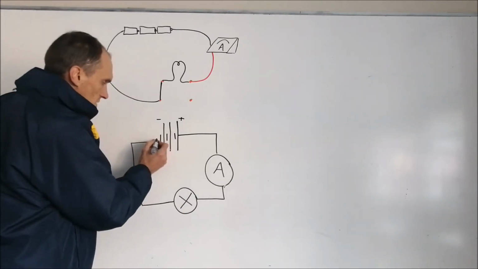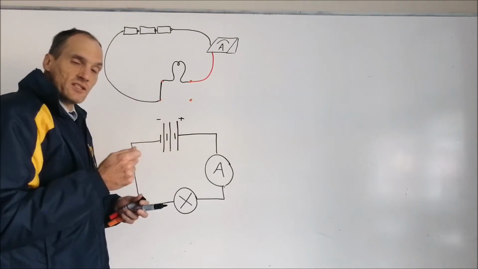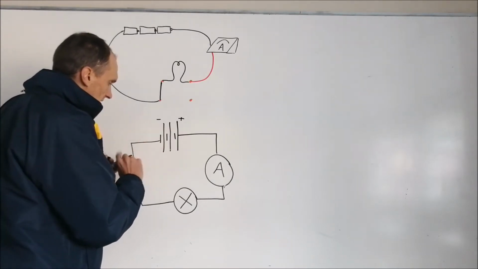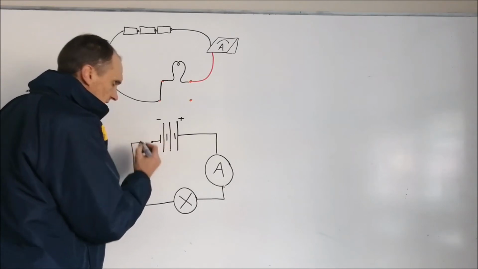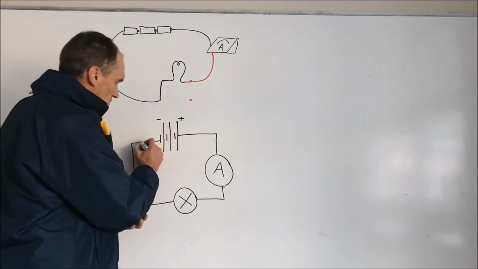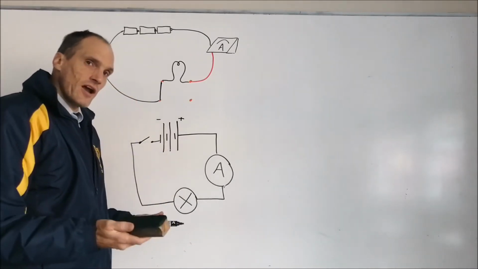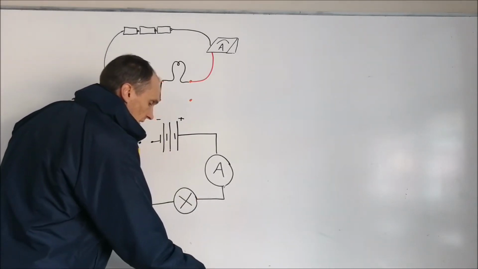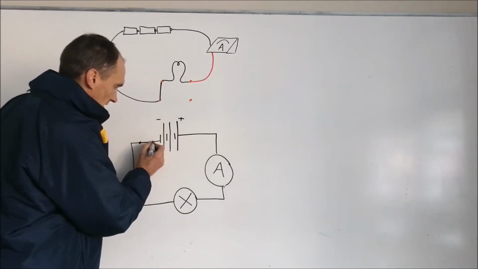Now I'm going to put a switch. We didn't have a switch with the equipment that we had. What I was using as a switch was just to connect and reconnect the circuit. So I'm just going to put a switch in here, and we represent that with dots. And then an open switch, in other words a switch that's switched off, we draw like that, so that there's no path for current to flow. And then when we close the switch, we need to show that there is still a switch there with those 2 dots, and then we draw a line.